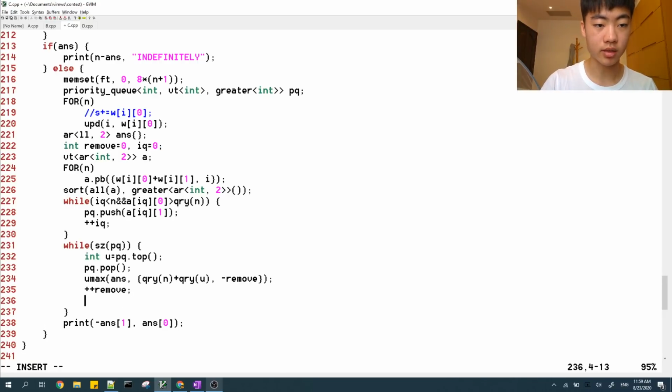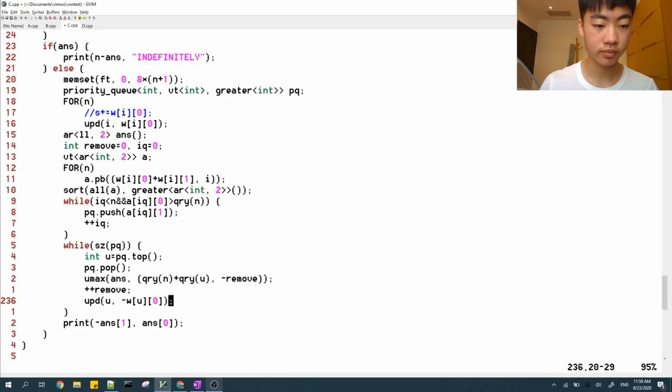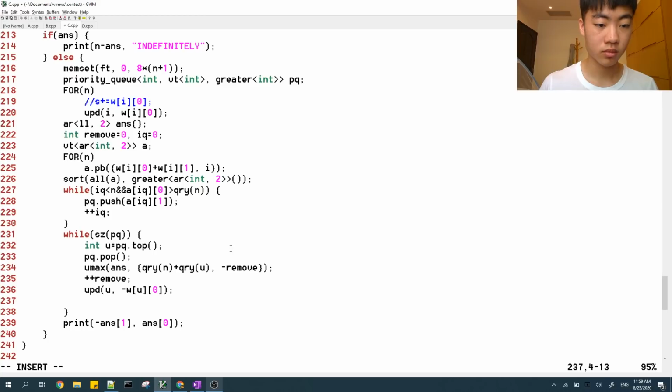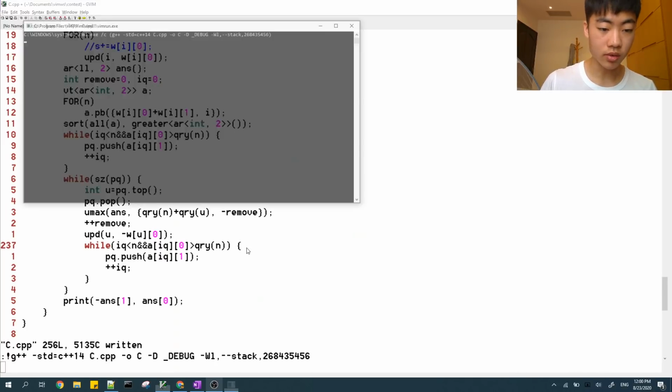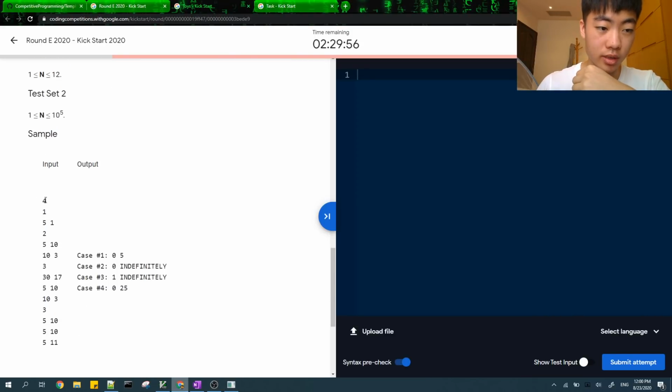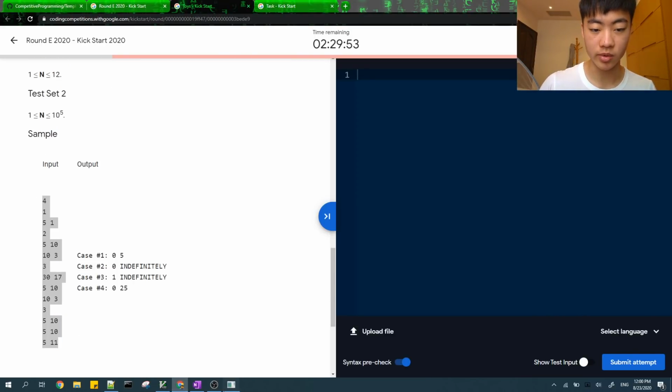And we update this in the binary index tree. Then we perform this operation again to update the priority queue with potential toys which we need to remove.